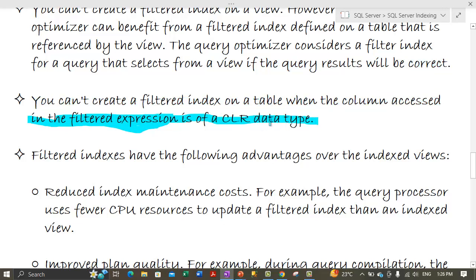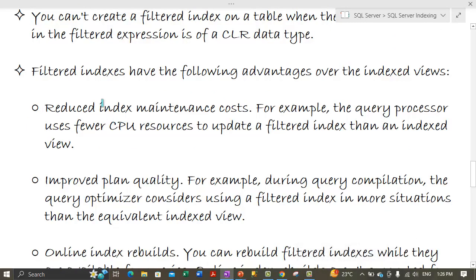So a particular column should not be of a CLR data type if you want to use it in a filter index. If the column contains CLR type data, then a filter index cannot be created on such columns in a table. Now, filter indexes have the following advantages over the index views.